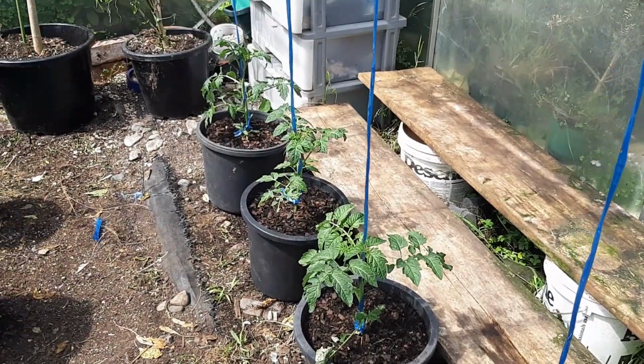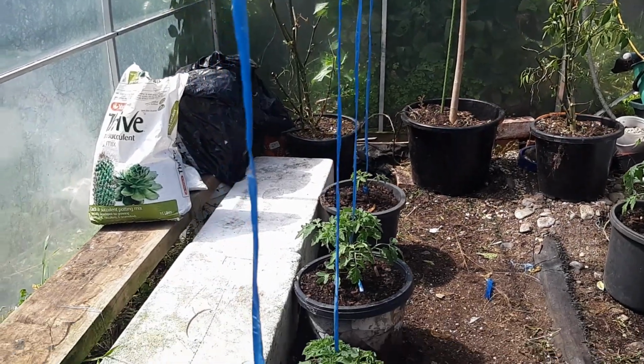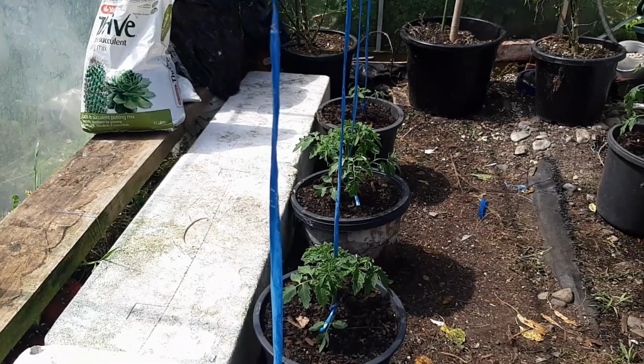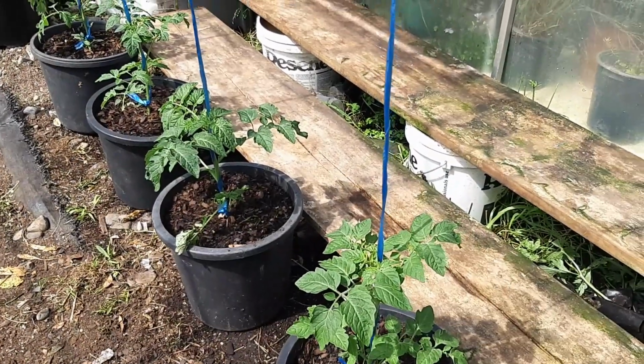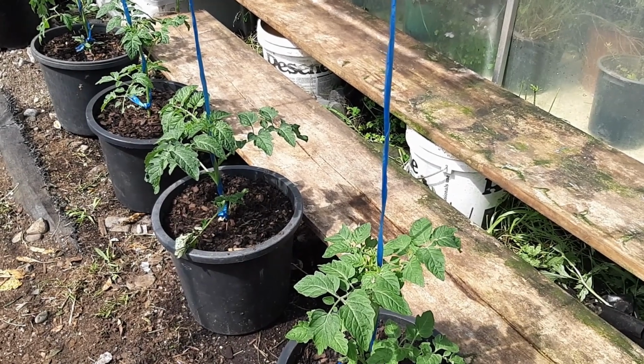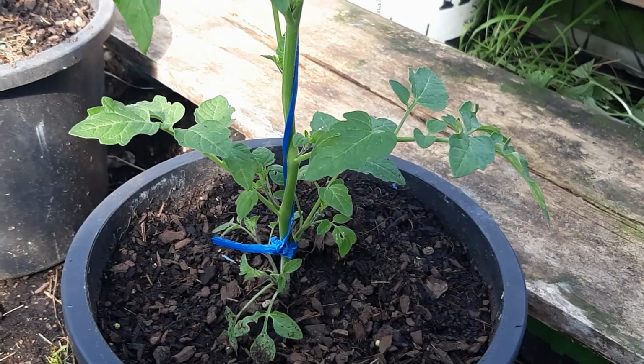So I've done this for all 8 plants, for both the cherry type tomatoes and the Moneymaker, because these 2 varieties are not the dwarf types. They grow tall, even taller than the height of the greenhouse.